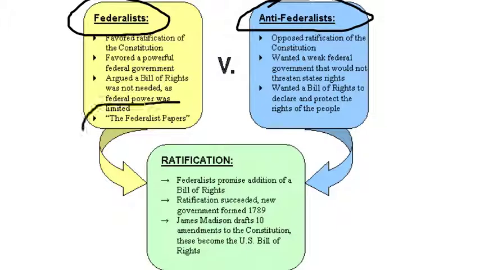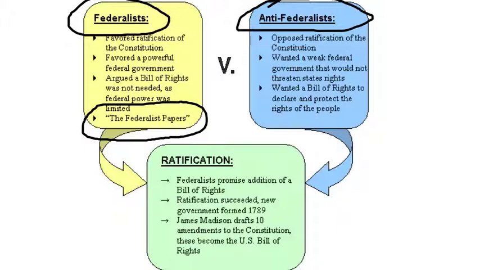The papers that they wrote to convince people of ratification are called the Federalist Papers. These are similar in some ways to Common Sense. The document Common Sense convinced the colonists that it was time to unite and go against the king. The Federalist Papers tried to convince the Americans that the Constitution needed to be ratified, that the changes they were making to this government were necessary for its survival.